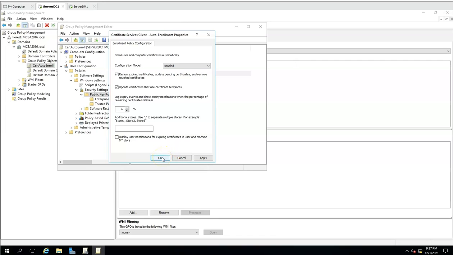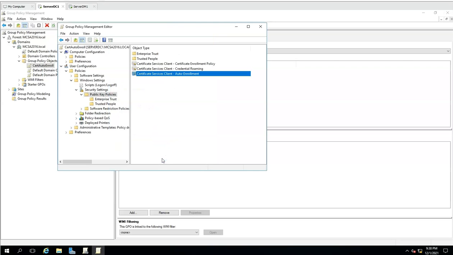Anything else we need? Okay, so renew expired, update, remove, and then check update certificates. So we've set the policies for that GPO. We can close it now.